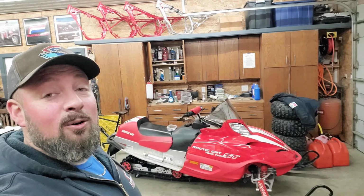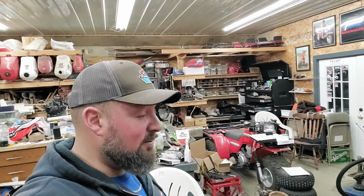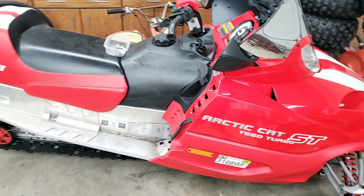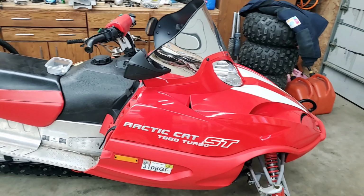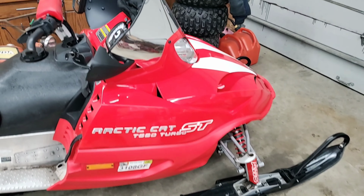Okay, so I don't know what I just showed you, but at the risk of repeating myself, let me give you the update of what is happening right now, and then I'll update you at the end of the day too. But here's right now. We got the sled in the shop. We had to change out the spark plugs, and turns out these spark plugs are hard to get a hold of, so they're going to be here Tuesday.